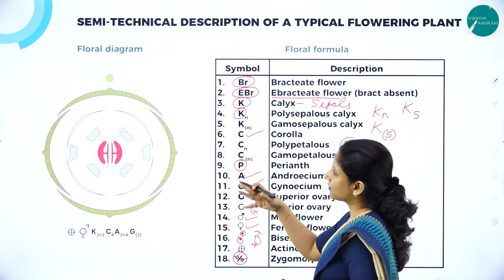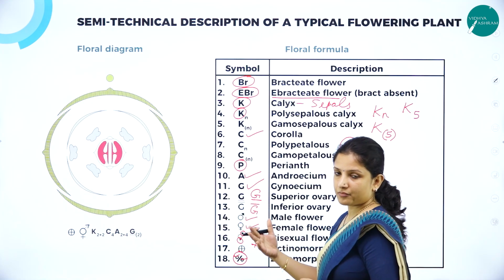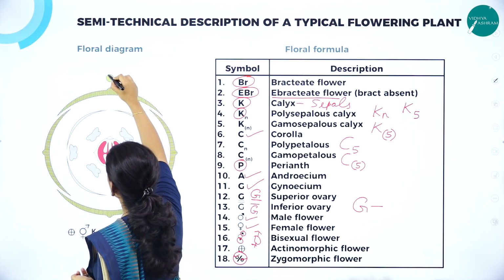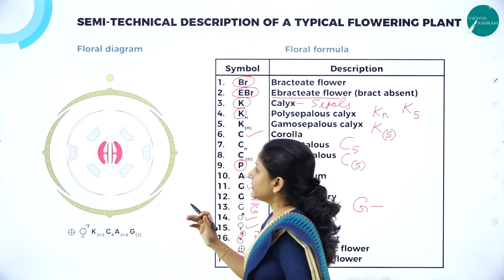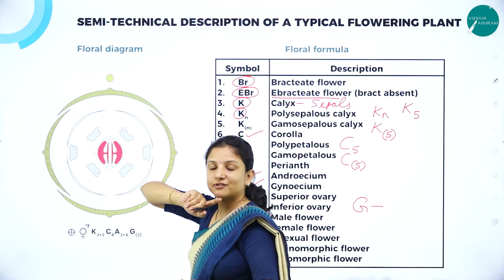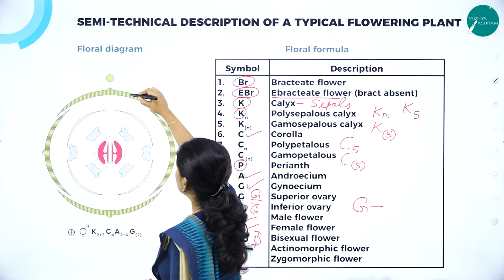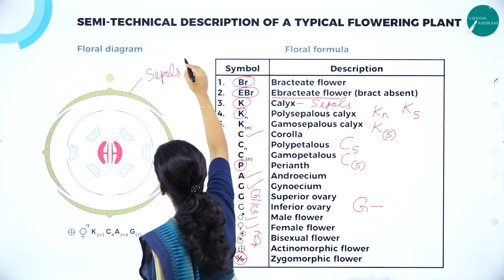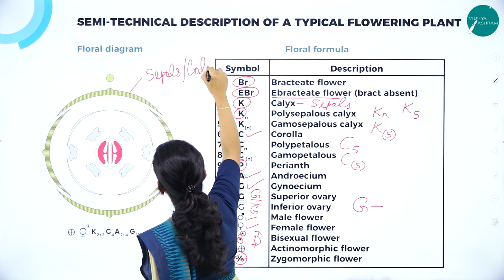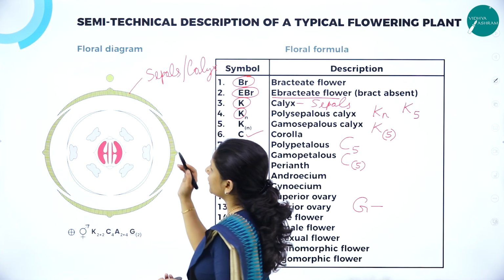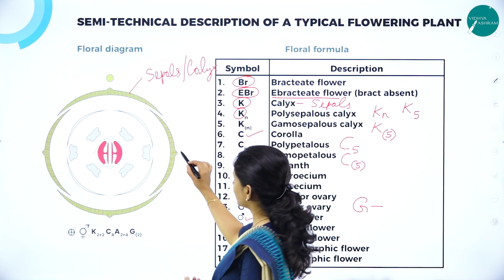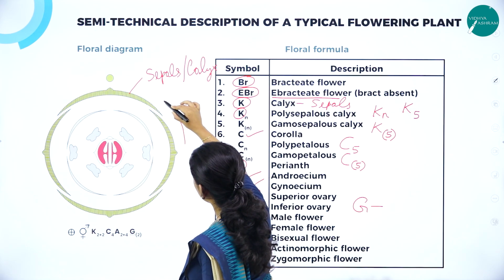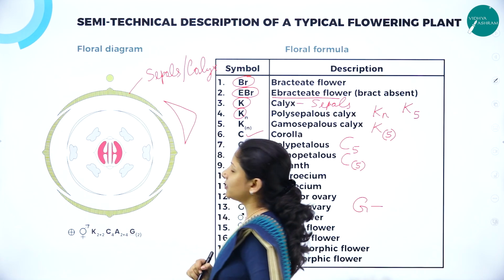Now let's look into how the floral diagram needs to be drawn. So a floral diagram is usually drawn like this, wherein we put a circle and then we represent the sepals. We have to start with the outermost whorl. So the outermost whorl here is the sepals, which is nothing but the calyx. It is also called the calyx. Now, sepals are always represented either like this, or you can also represent sepals while drawing like this. It is represented this way.